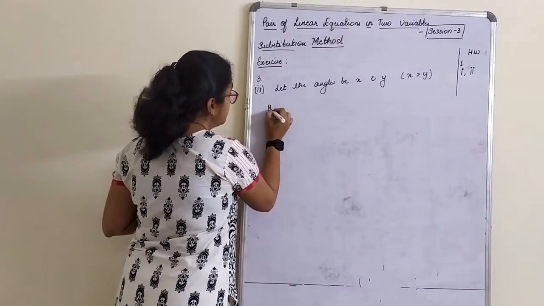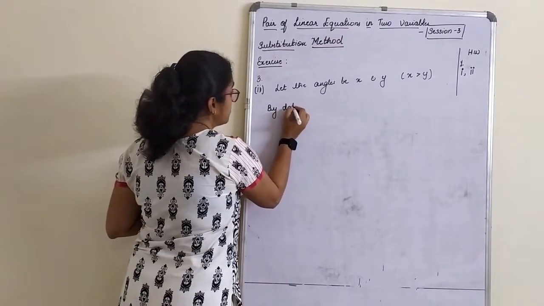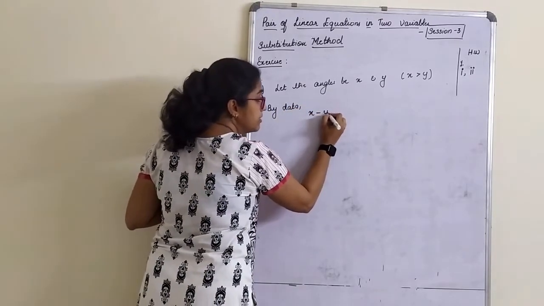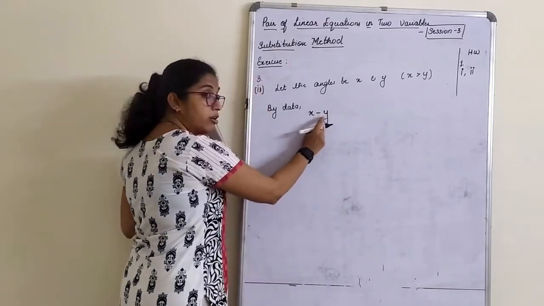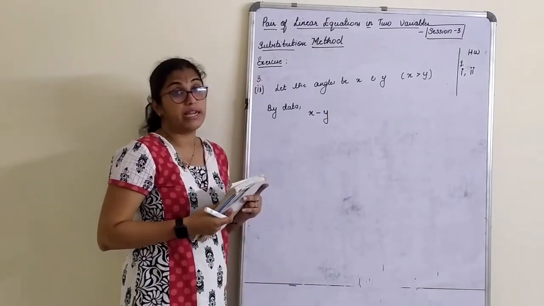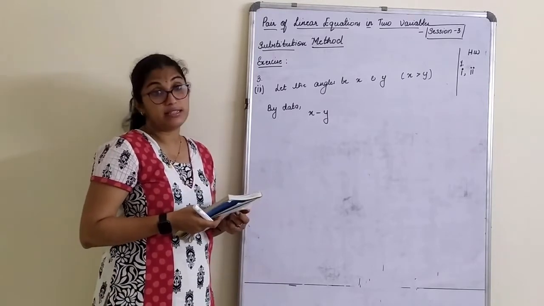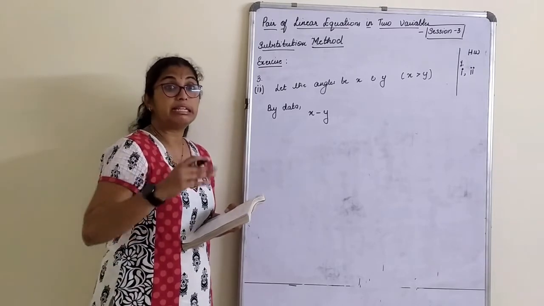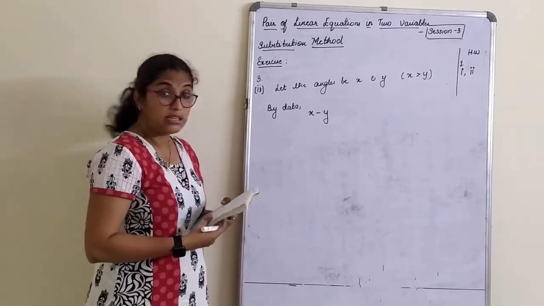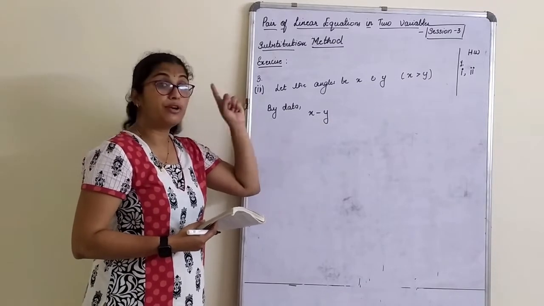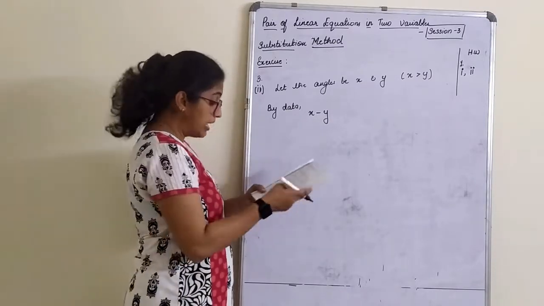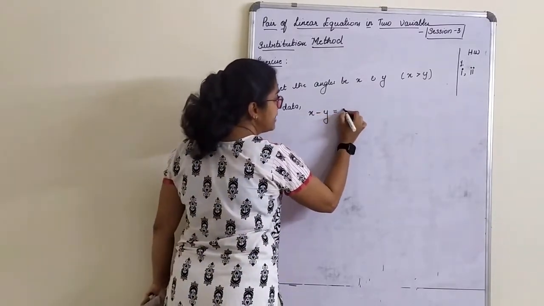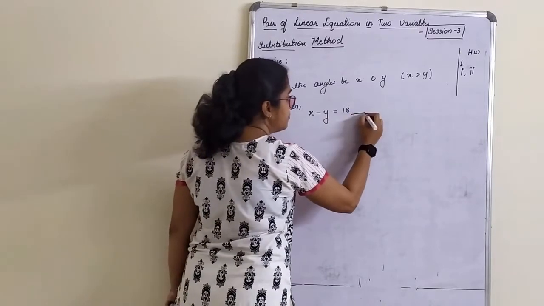So by data, larger supplementary angle exceeds the smaller. Whenever it is exceeds we use minus sign. By how much? 10 exceeds 7, if I say it is nothing but 10 minus 7 is equal to 3. 10 exceeds 7 by 3. So that is how we write it here. Exceeds, when we talk about, it is minus sign. So larger supplementary angle exceeds the smaller by 18. This is the first equation.